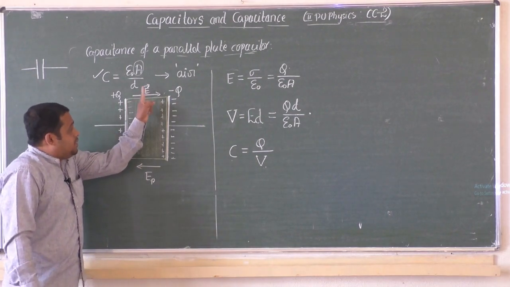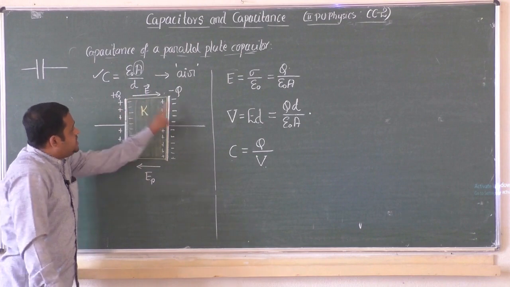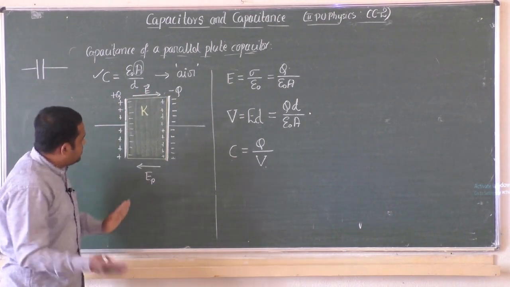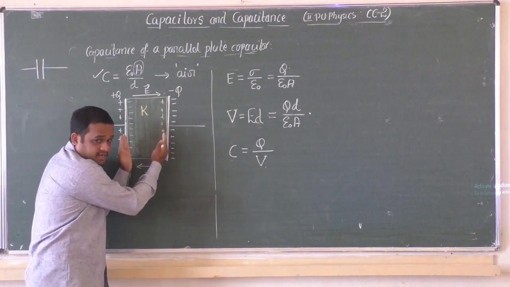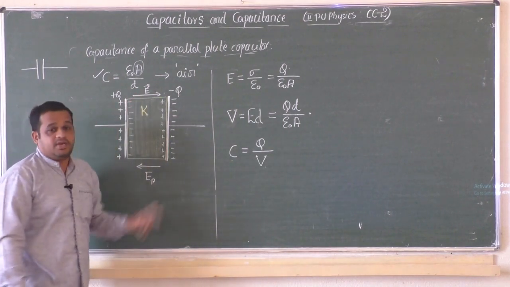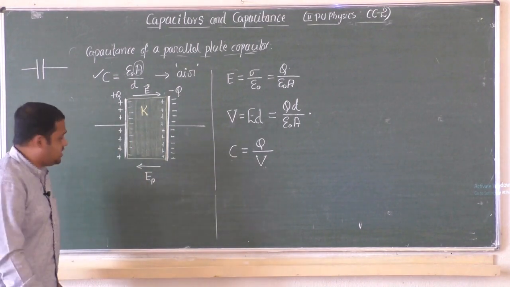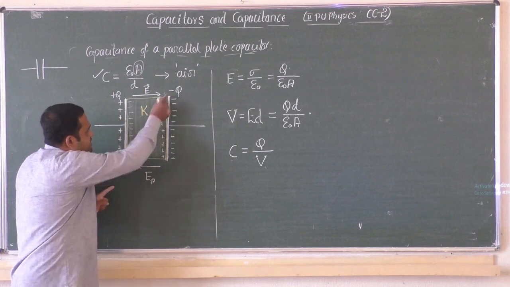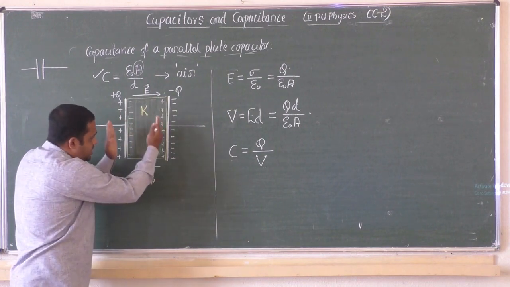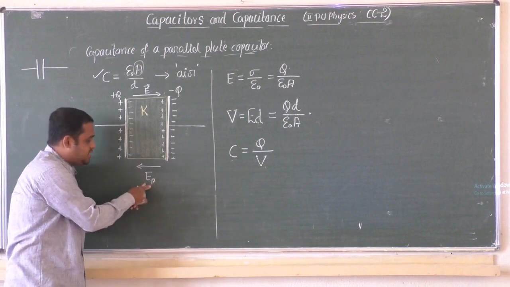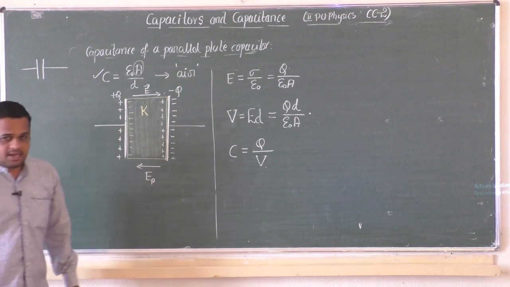Now the electric field between the plates of the capacitor is the external field. In that external field, we introduced a dielectric medium. When the dielectric medium is introduced, due to the external field, polarization of that dielectric medium takes place. Due to polarization, negative and positive charges will be accumulated on two surfaces of the dielectric, which will produce an electric field, that is, the electric field due to polarization.